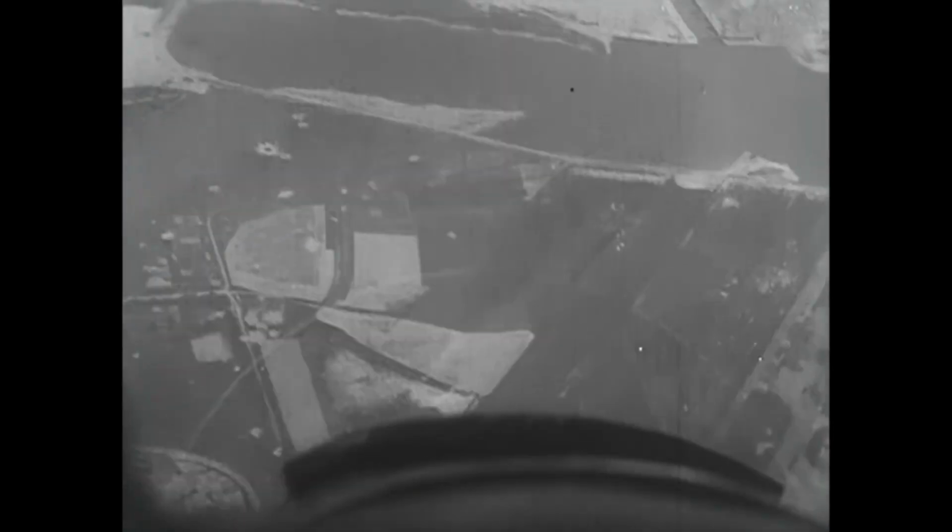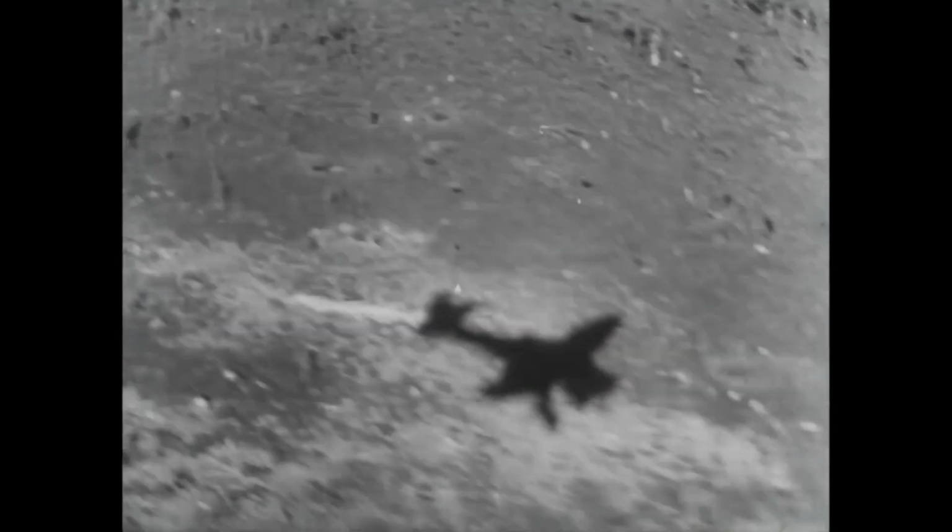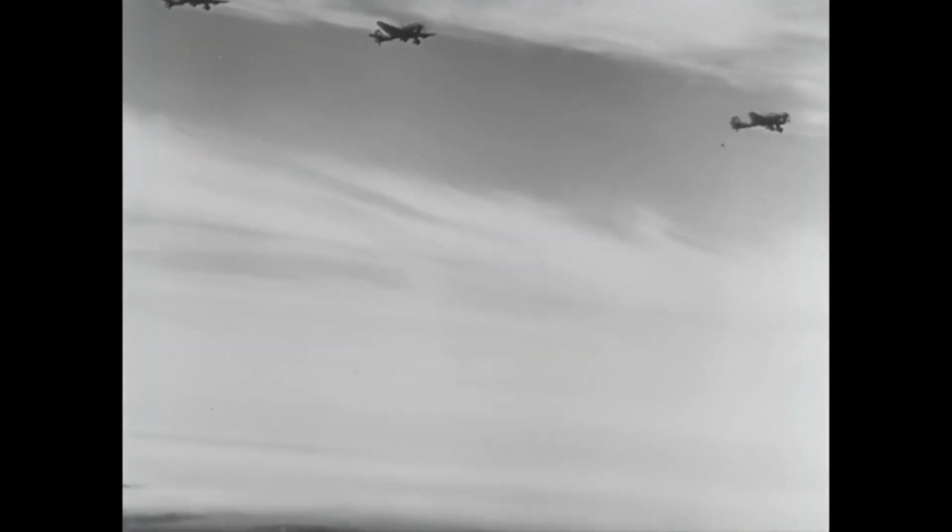In fact, one of the last German propaganda films showed an anti-tank G version shooting at Soviet tanks just outside Berlin in the last weeks of the war. The Ju-87 Stuka was considered obsolete by many even before World War II, but still it became one of the keys to the German successes, and it will forever be a symbol of this war.